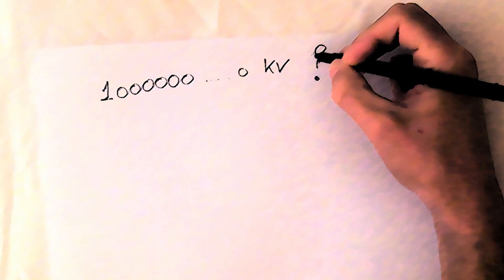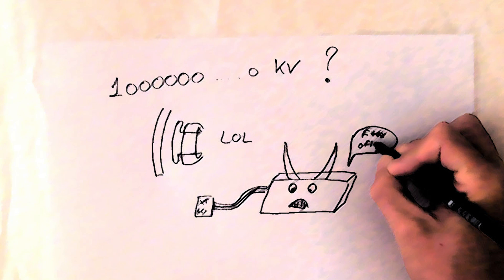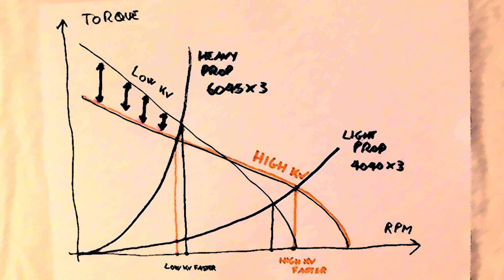So why don't we go for one billion trillion KV? Well, apart from making your battery very angry at you due to the currents involved, in the next video we'll see how KV affects another important parameter, the torque, and the implications of different propellers, over-propping, and other interesting things.